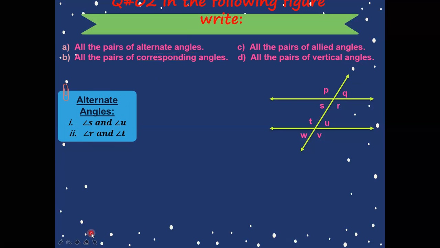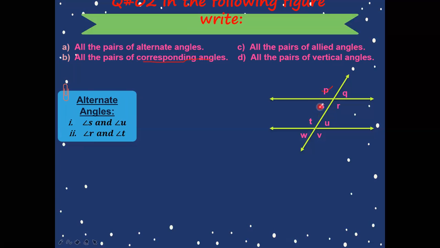Now move on to the next one, that is corresponding angles. And if you remember, there are four pairs. How many pairs? Four pairs of corresponding angles in the Playfair axiom. So, the first condition is that if one is interior, the other is exterior, or if the first is exterior, the other should be interior, and both should lie on the same side of the transversal. So which will be first? Now as you can see, this one is exterior, so what will be the interior for this one? S and T.